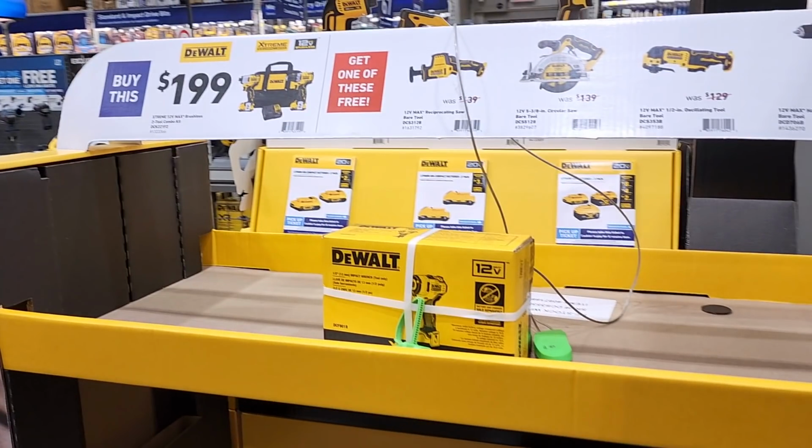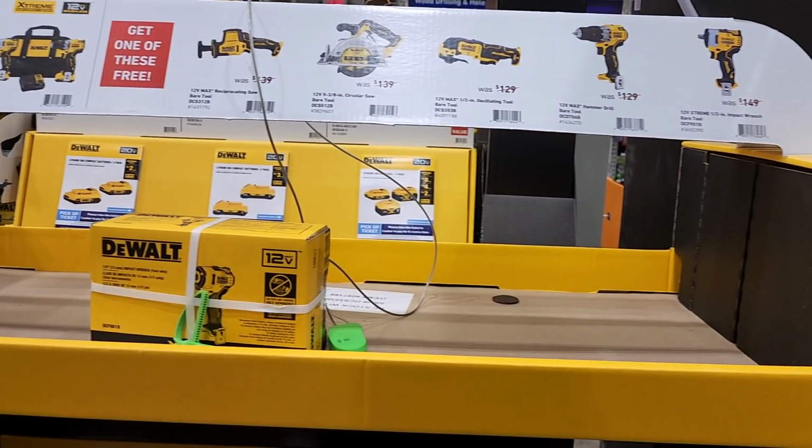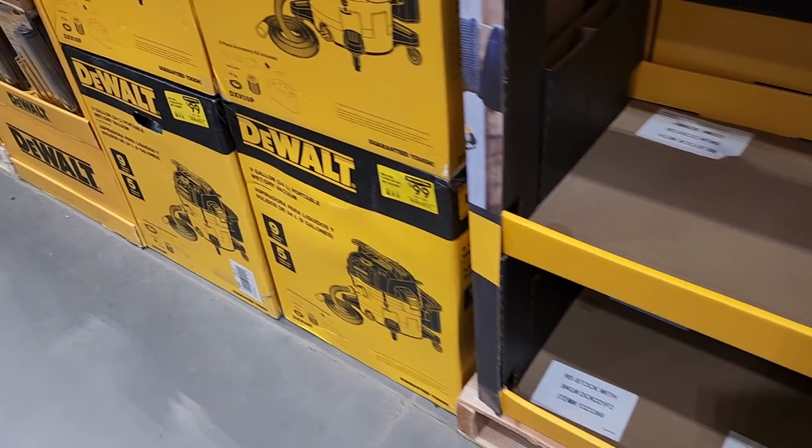They're still running these deals, guys. This Lowe's is running low on these. So if you have these, make sure you pick them up. These are great deals. You got the buy one get one free. So you buy that $199 kit, impact driver, drill driver, you get any of those on the right free tools. Pretty good deals. You get the one-handed reciprocating saw, the circular saw. There's just a lot to choose from there.